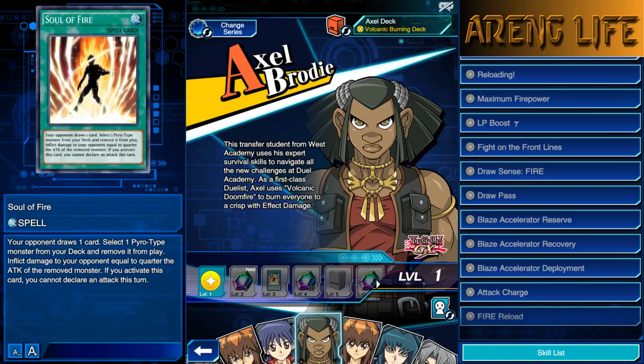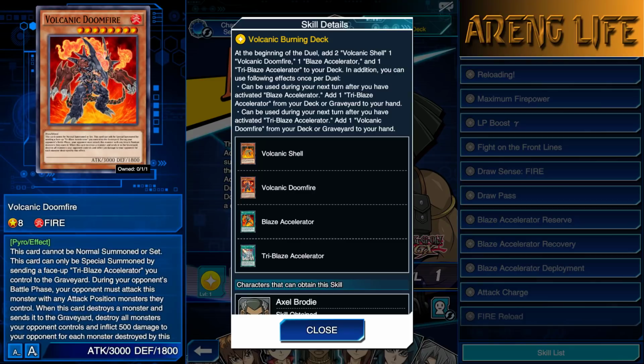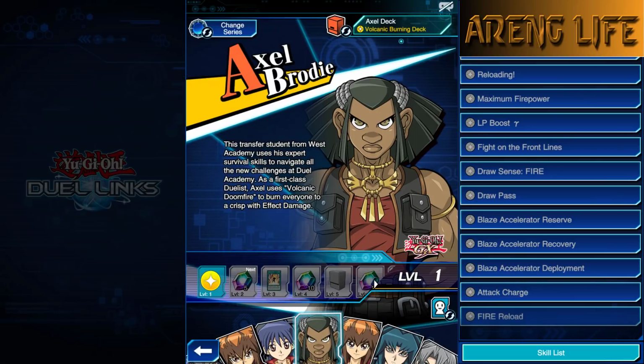You can't attack. But if you're going pure burn, I can see this kind of going all in on a complete burn deck, depending how big we can get our pyro type monsters. Like, is this guy a pyro? I know he's 3,000. Yeah, he's definitely pyro. So that means that 1/4 of this would be what, like 750? Yeah, half of 1,500 is 750. So 750 burn. I mean, what do you do?